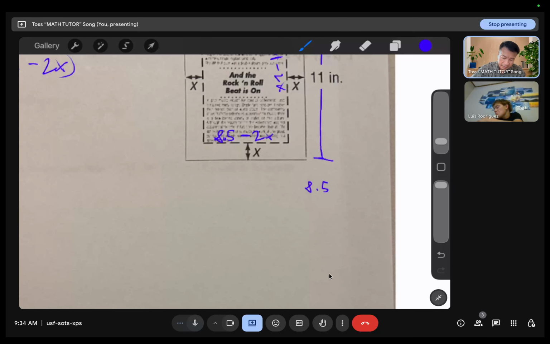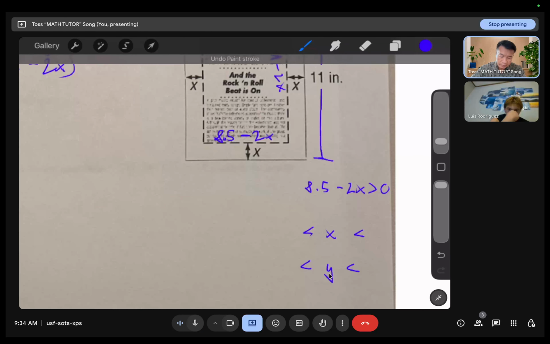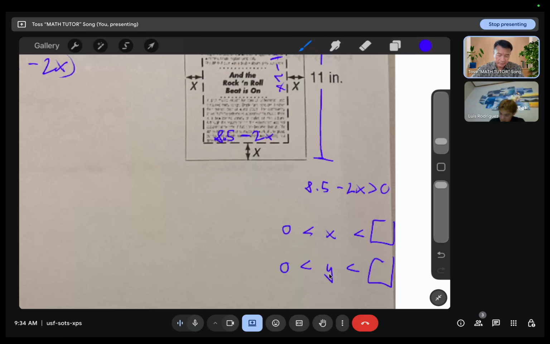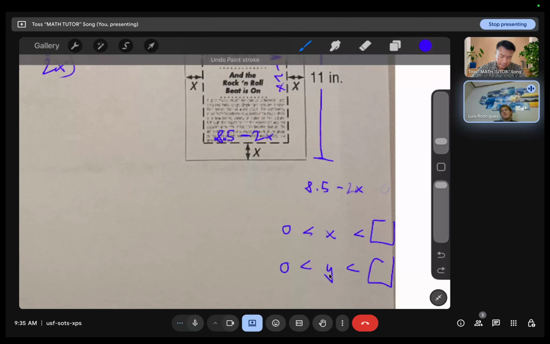Some people write it like this: greater than 0, but less than something. If you do the work, you're going to express your domain and range. The range will be a similar arrangement. It will be something like this: between two values, greater than 0 but less than some value here. And that value is what you're going to find by solving. Some people use an equal sign here. Let me do it greater than 0, because that's the proper way.